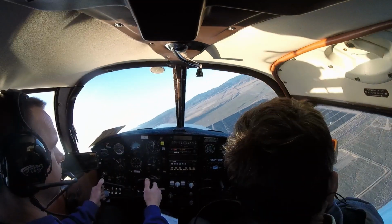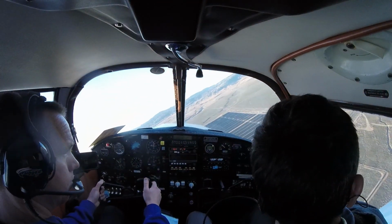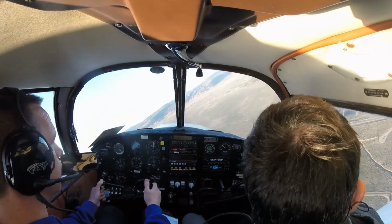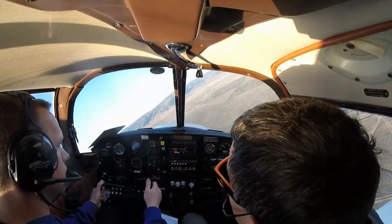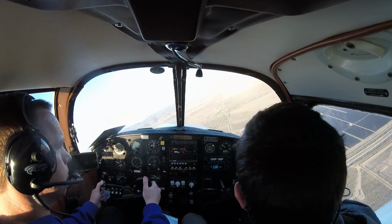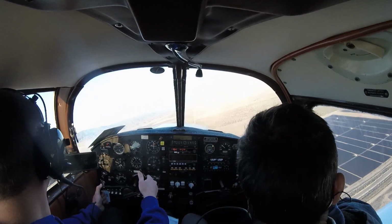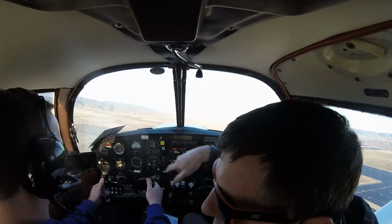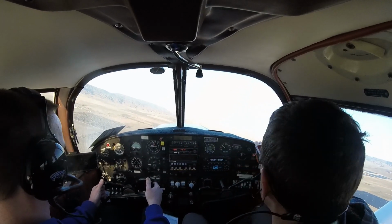And then, while you're doing this maneuver on the check ride, the guy will ask you, if your motor quit right now, probably when you're over there, what would you do? Right. Yeah, there you go. You don't really want to pick Avenue D because of all the traffic. Yep. Traffic and power lines right there. Nice. Alright, that's S turns along the road. You generally got the gist of it, I think. Let's do one more left turn, and then we'll head back towards the airport.